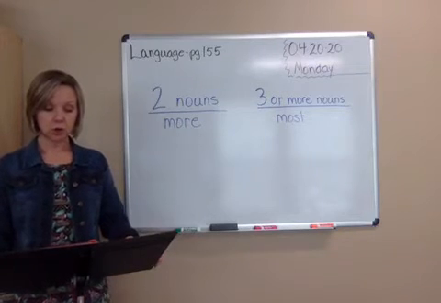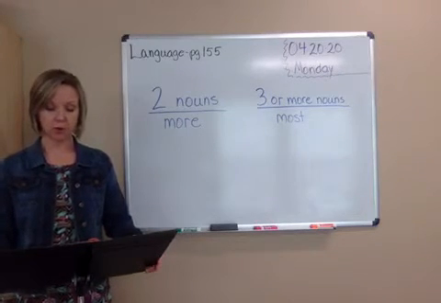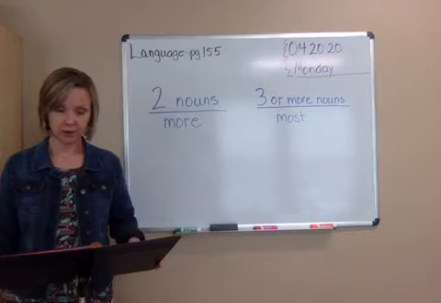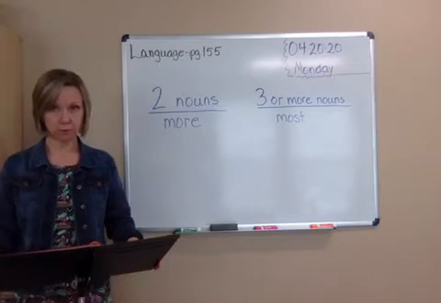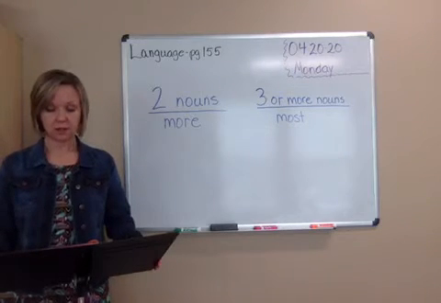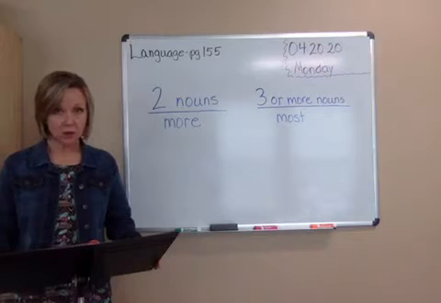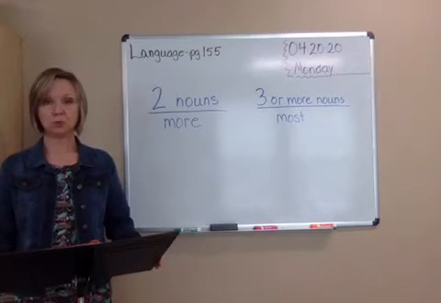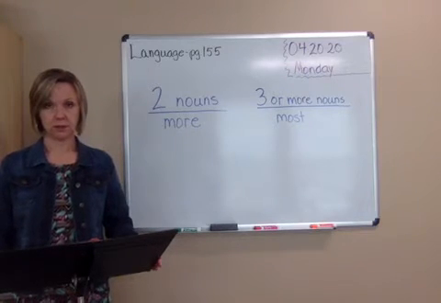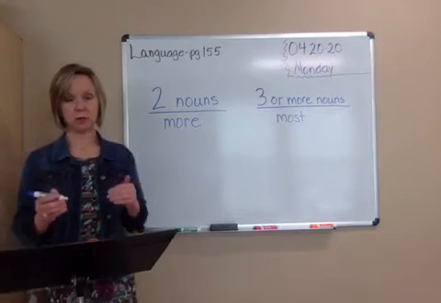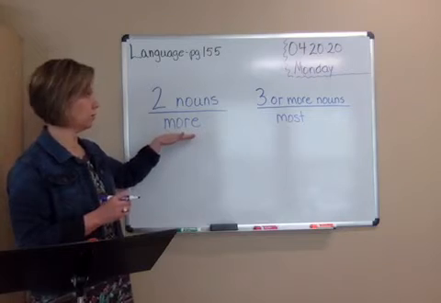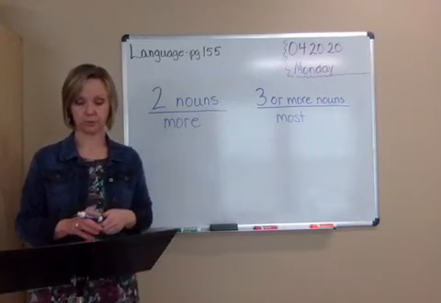Number four, Charles is more thoughtful or thoughtfuler than his brother. What is our adjective there? Our adjective is thoughtful. Is that a longer adjective? Yes, it is. So, do we want to add ER to the end? No. We want to put more thoughtful in front of that. So this is going to take some practice, guys, but just remember, when you have a longer adjective, we want to use more or most.